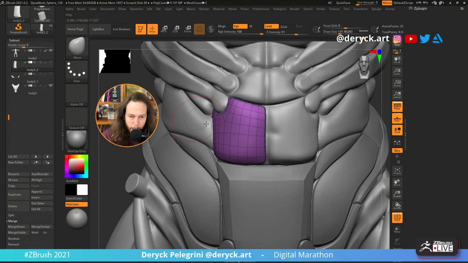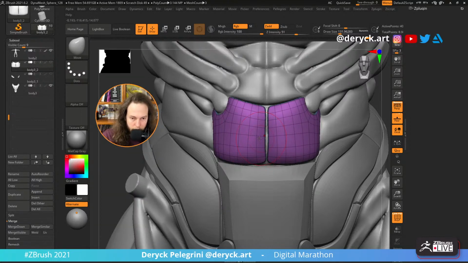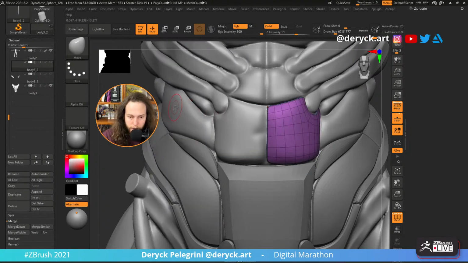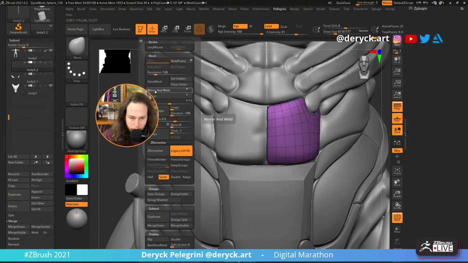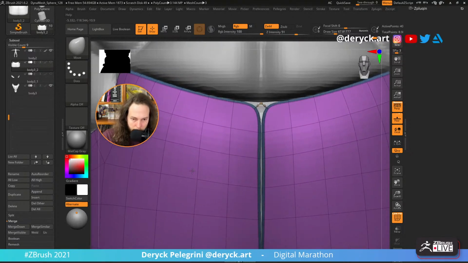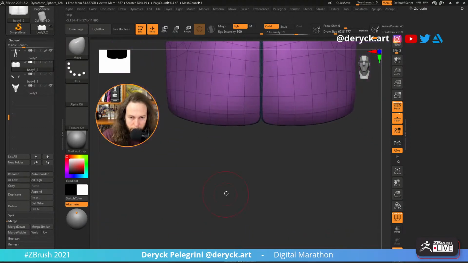So yeah, now that I have this done, I can mirror this, and now I have the two parts. But let me just adjust the middle like this. And yeah, I have to be careful to not merge those parts together.